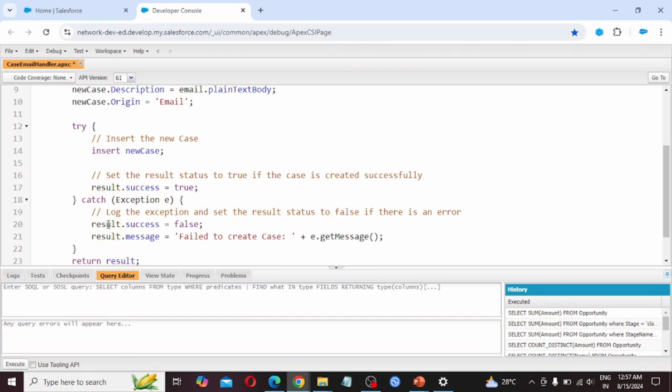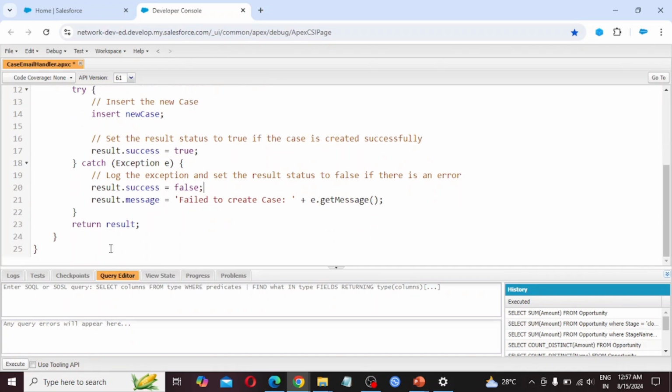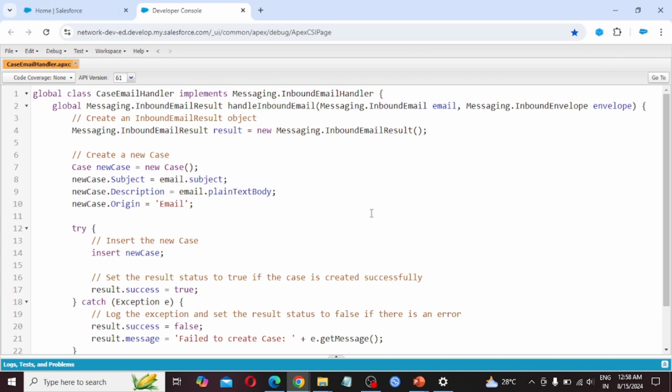So in that case result.success equals false, and result.message equals 'Failed to create case'. In that we are displaying the message e.getMessage(), return result. Save this class.